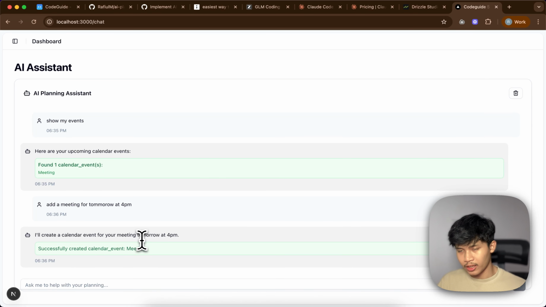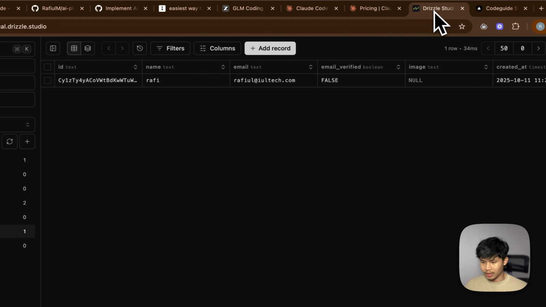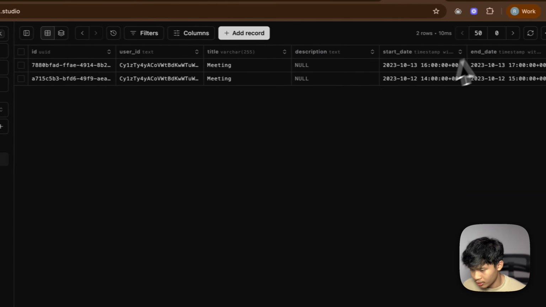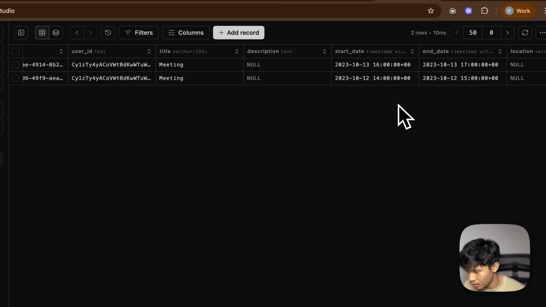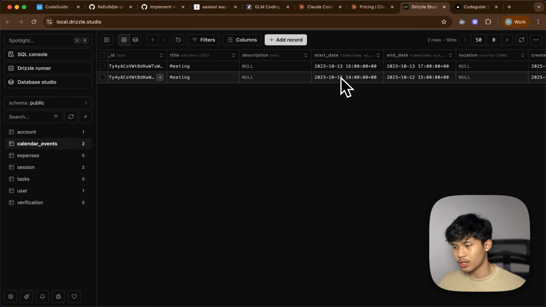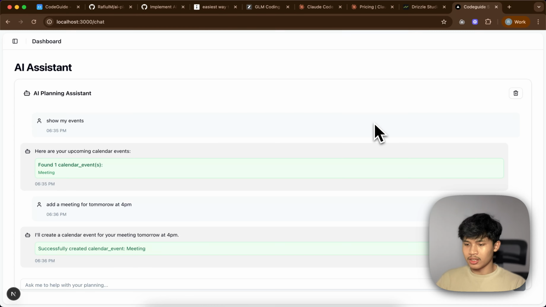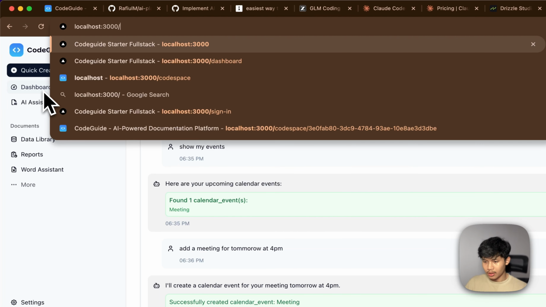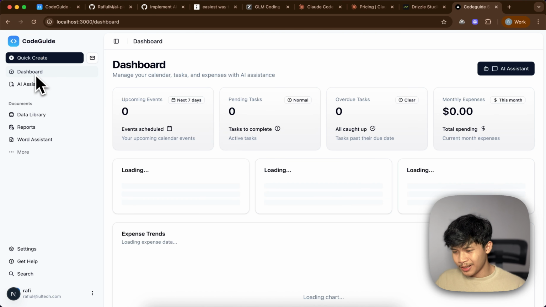So yeah, the UI is looking pretty minimalistic and it's not even showing me full details, but you can always adjust that through a prompt or two. And let me see if this data is actually inserted into the database. Okay, so as you can see, there are now calendar events, which are meetings, and it is for today and tomorrow. Let's see how it looks on the dashboard now. Let's go to the dashboard. Okay, the links are still broken, so I'll just have to do it manually here.